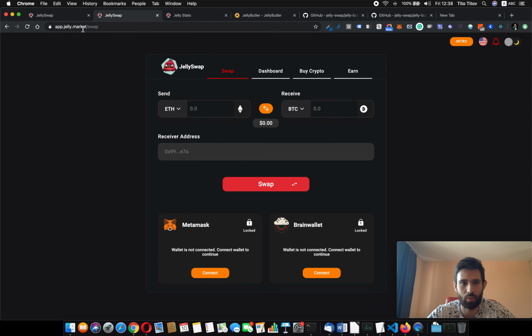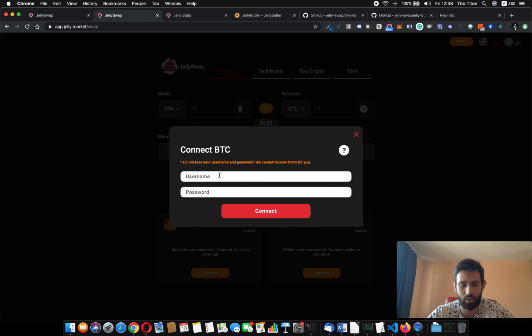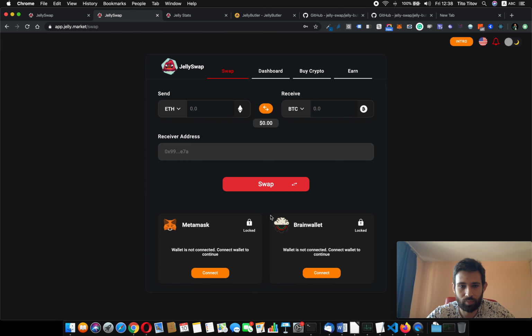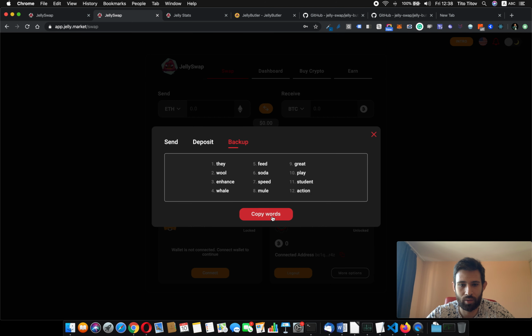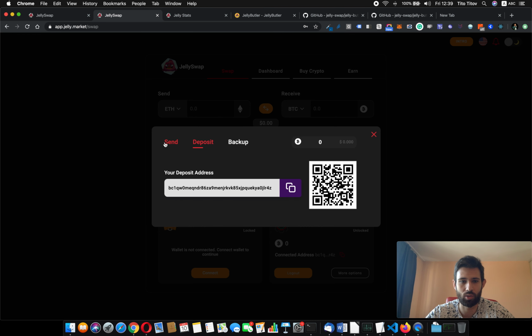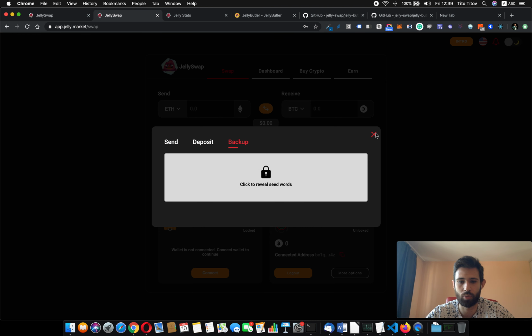Just go to app.jelly.market, and here you can generate some random words, then click connect, and on more options, you can go to backup and you can use these words for your BTC wallet if you want a fresh one. Of course, be careful, because if someone steals your words, they will take control over your address. So maybe this is not the most secure way, but this is some option.